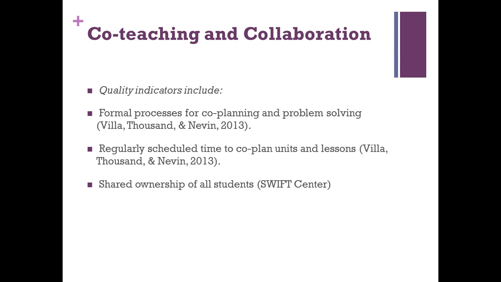The third is shared ownership of all students, which really goes back to the first piece, but when we're co-teaching, we are sharing all students between the general education teacher and the special education teacher. So it's not simply the special educator's role to come in and pull a student with a disability aside and work with them, but rather we're looking at a process where we are collaborating to work with and support students to be fully integrated into the activities, into the lessons that are happening in the classroom.